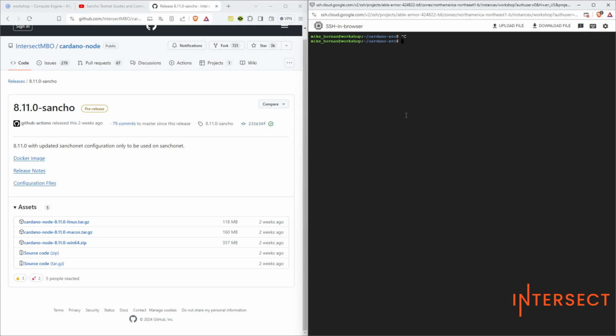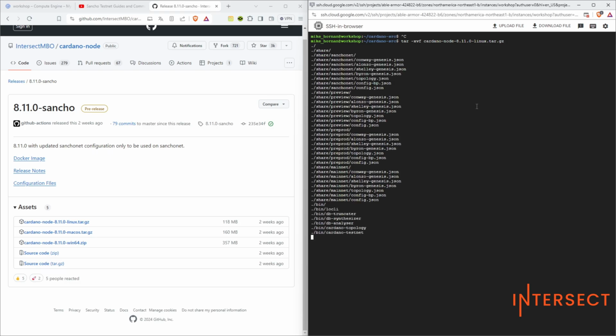We're going to do tar space dash xvf and then the name of the file. So you start writing down Cardano and you press tab and it's going to write it all for you. So what is xvf? X stands for extract, which means that it extracts the content of this file. The V means verbose, so that means that everything it's going to extract, it's going to show to you here on your terminal. And the F stands for file, so that's the name of the file that you want to extract. So you press enter, and it's just going to do it.